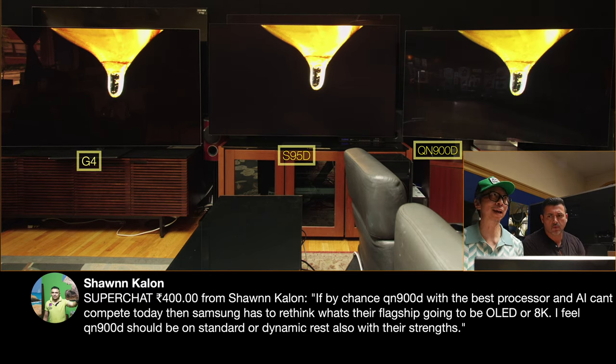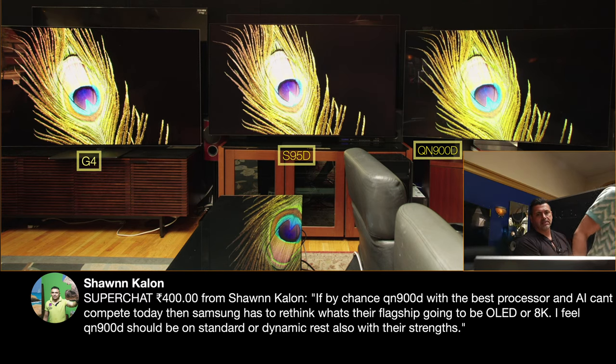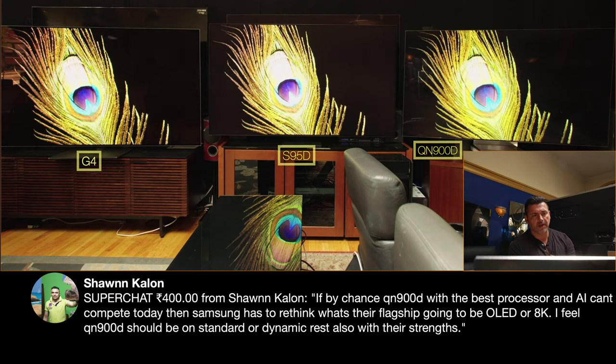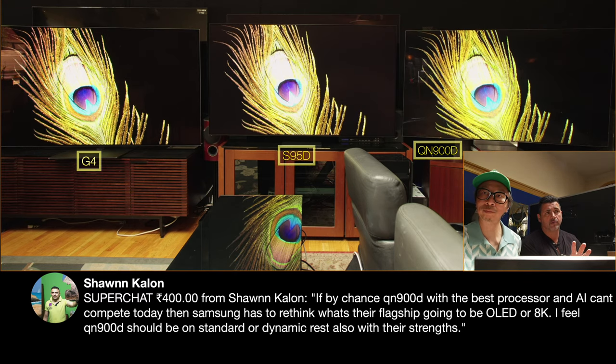Think about the micro-contrast of an OLED mixed with 3,000-nit OLEDs. It's going to appear brighter even if the QN900D is full blast. I don't care if you put a 10,000-nit TV up there — you're having micro-contrast and bright OLEDs. It's not going to really blow them away in terms of brightness. The fine detail and processing might not be visible on camera either. The point of thinking a mini-LED is going to flat-out beat an OLED is very difficult — pound for pound, just the technology doesn't lend itself to that. Now, if we had 4,000-nit content with a Bravia 9 and we could actually show that, you might notice it. But right now, it's going to have a hard time.